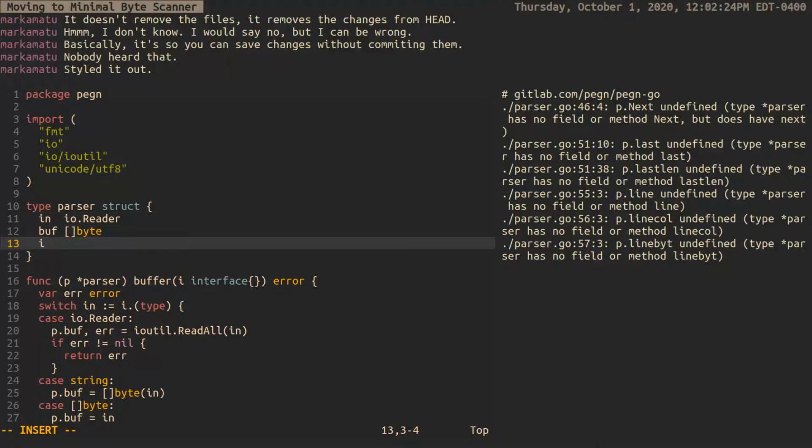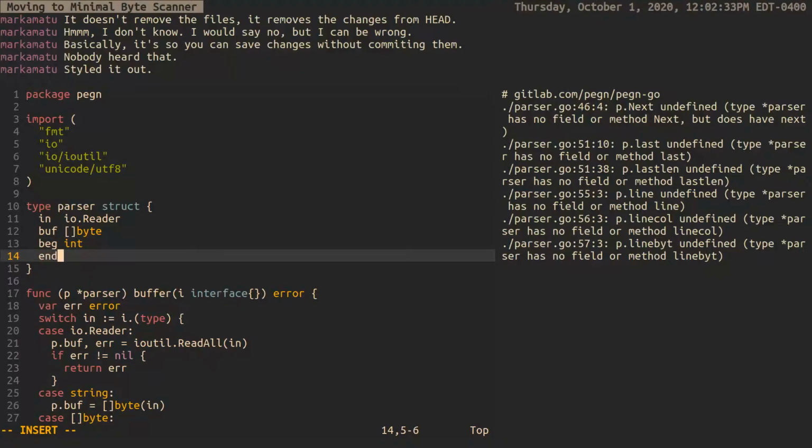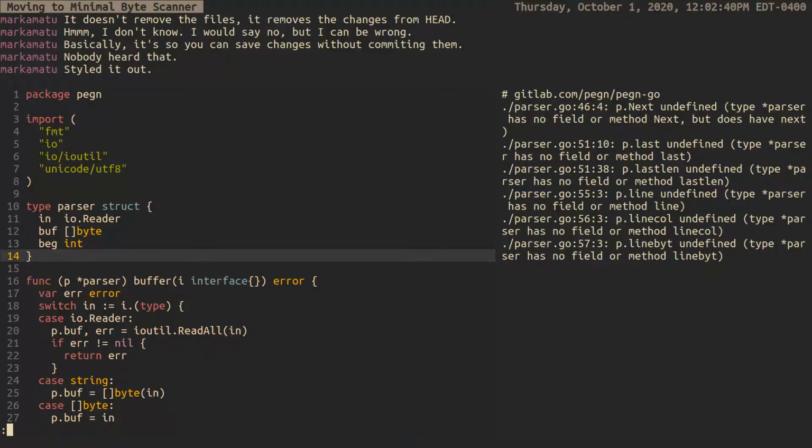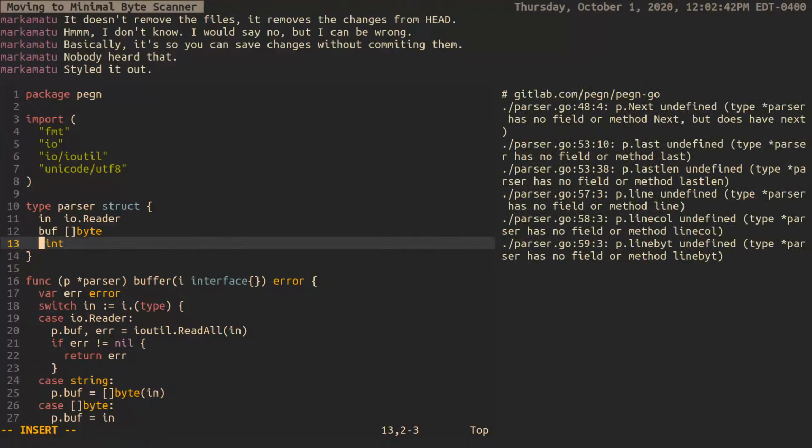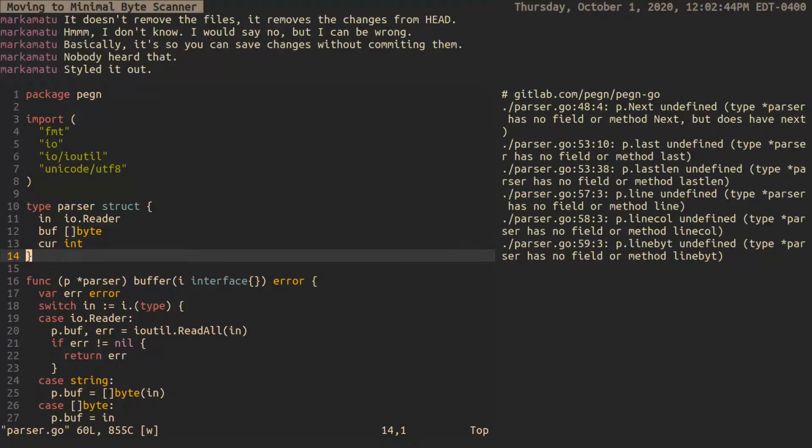I'm going to do that. So beginning is an int, and end is an int. We can do pointer, we can do cursor, we can do current. Let's do current.